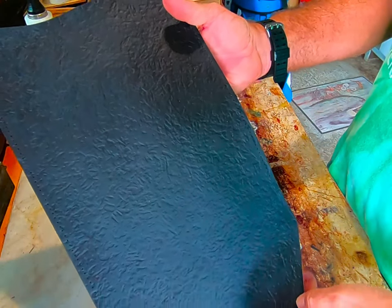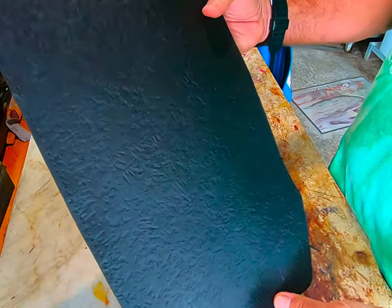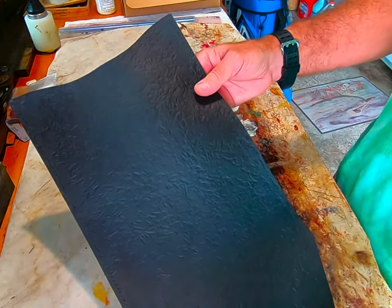I have tooled and dyed the body with EcoFlow Black, both inside and outside. I want the inside to be black.